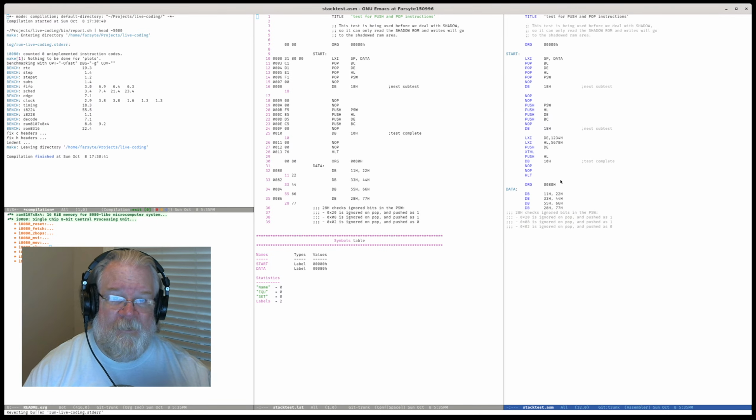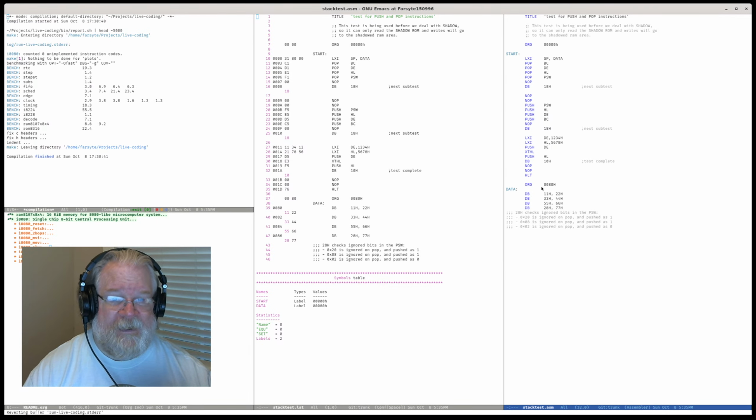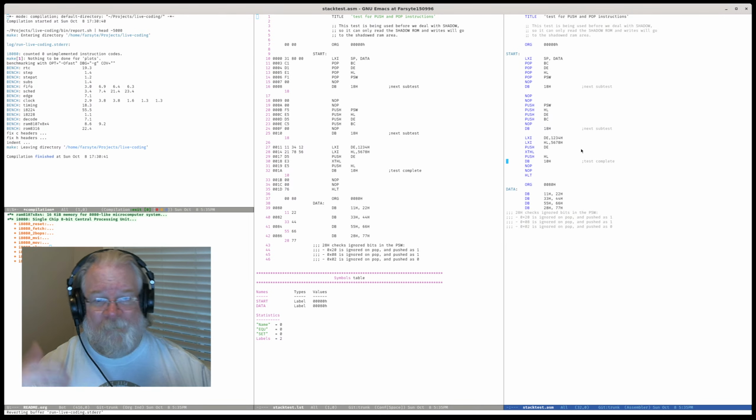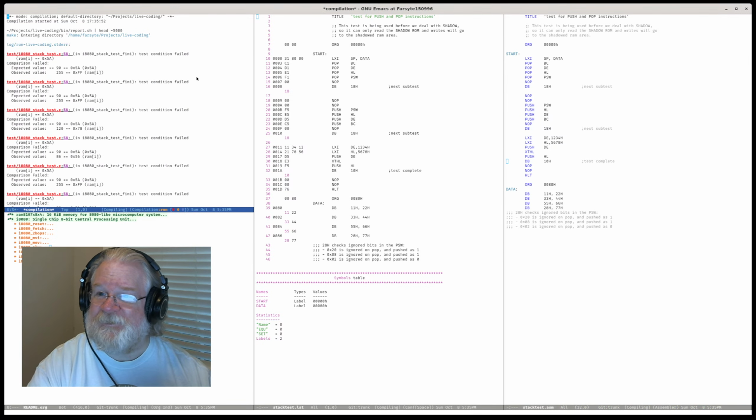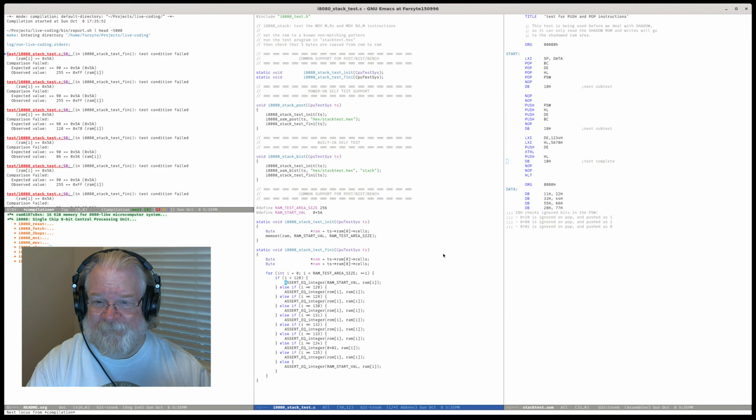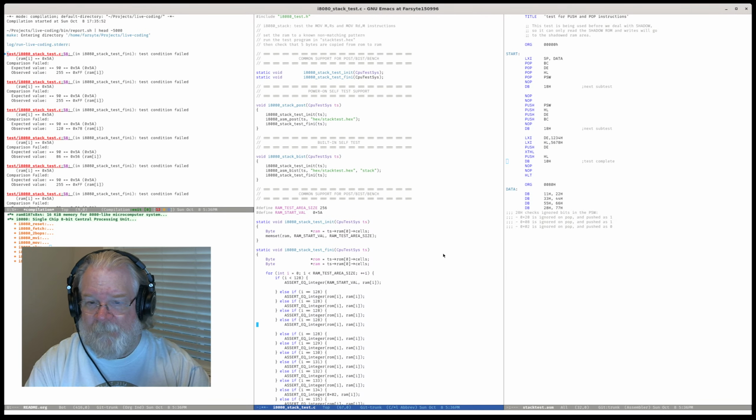So the 4 bytes before data in RAM are going to be the HL word and then the DE word going backwards. So now if we run this, we should have test failures in the stack test, which we do. 127, 126, 125, and 124.